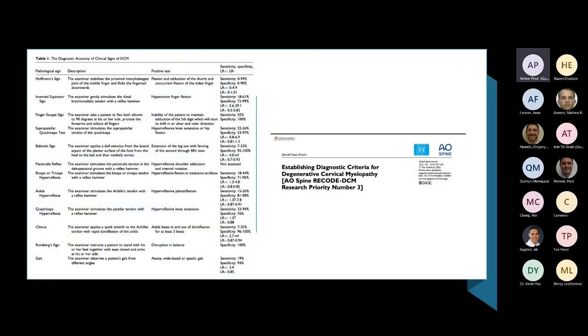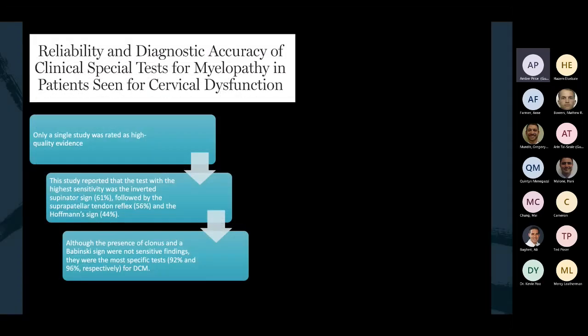With regards to the sensitivity and specificity of all of these tests, if you look at this table, it kind of summarizes all of it, but really I think the thing to take home is there's no one test that's super sensitive or specific. They're all fairly more on the specific side than they are on the sensitive side, and we'll talk a little bit more about that in detail.